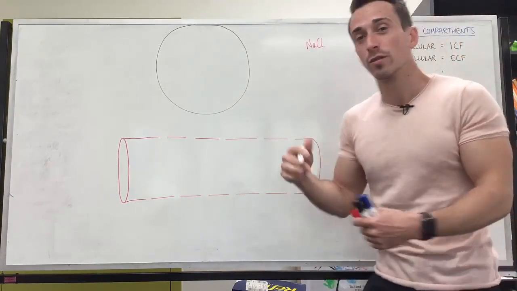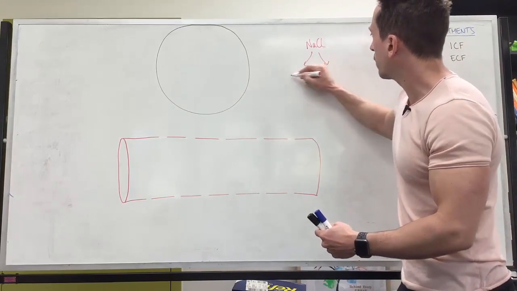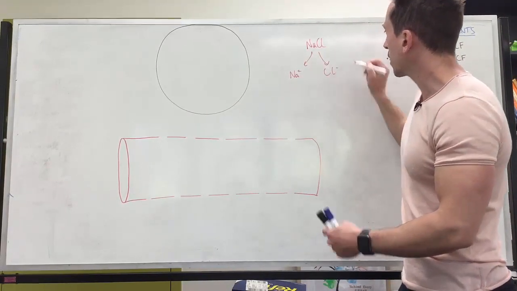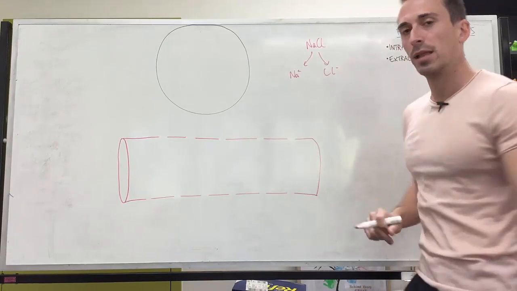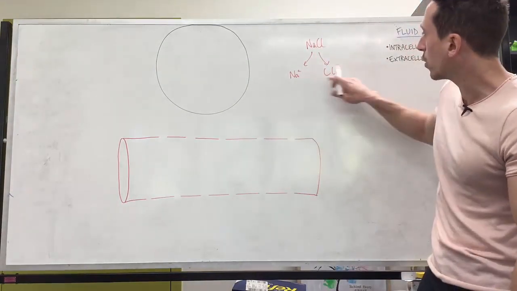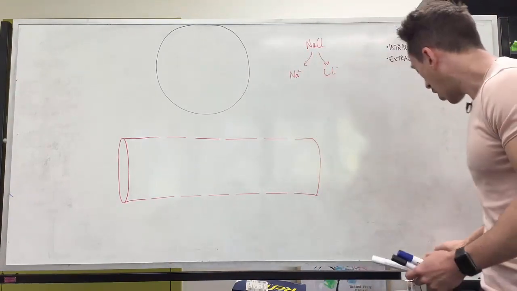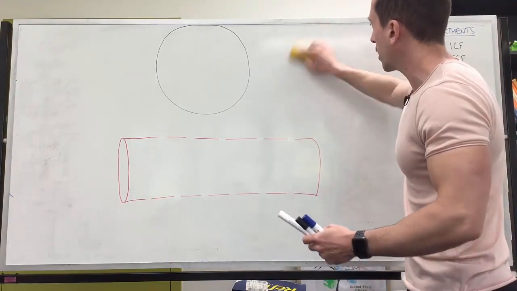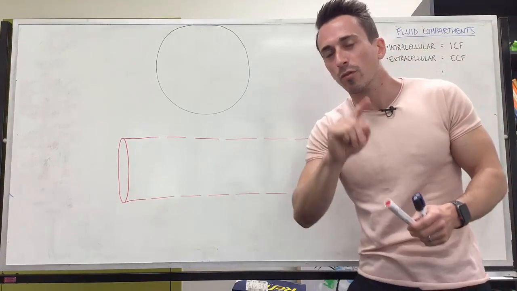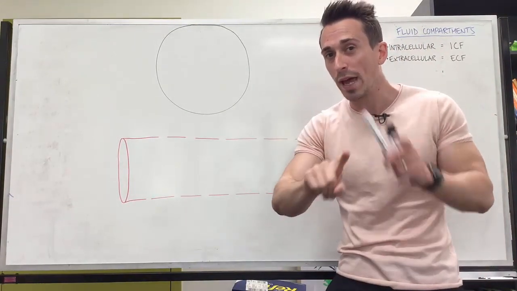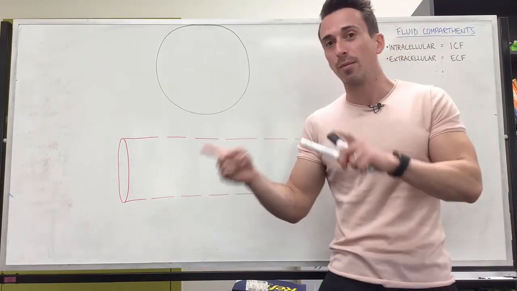Once it hits the fluids of your body, it splits off and forms a positive sodium and a negative chloride. Together, they balance each other's charge out. Now they're called ions. That's an electrolyte. So if we look at the ion distribution within our body, because they influence the movement of water and therefore influence where the water sits within the compartments of our body.